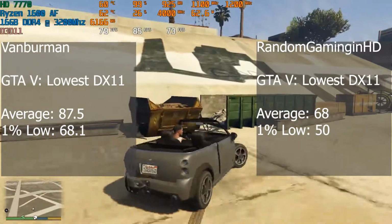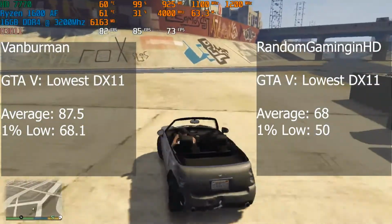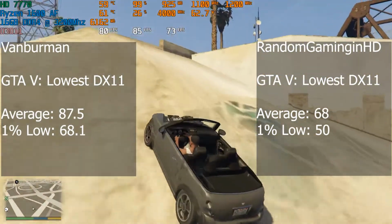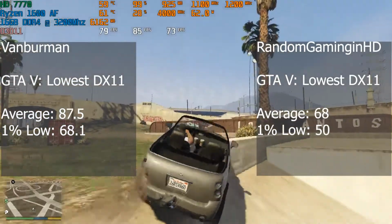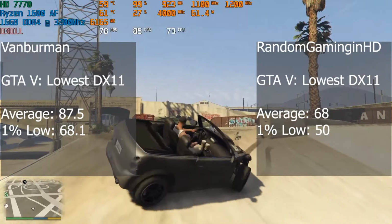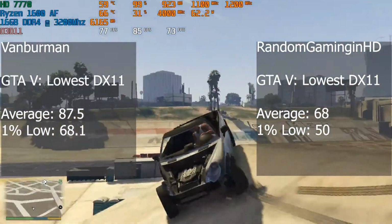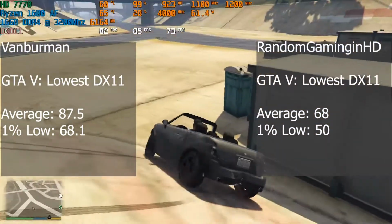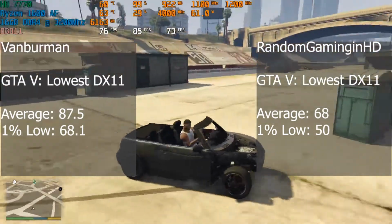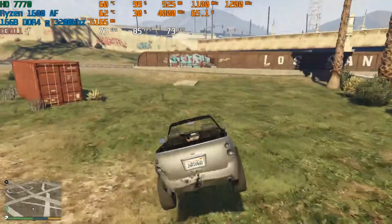I don't know if that really plays a part. Mine has obviously been overclocked, which I don't know that his has. I think we're both running similar types of RAM, and we're both running Ryzen processors, his being the 3100X, which may be slightly better for gaming. But from this, it looks like mine potentially has a bit more headroom to increase graphics slightly and still get 60 FPS, whereas with the other score, low is about the only way you can really go with Grand Theft Auto 5.